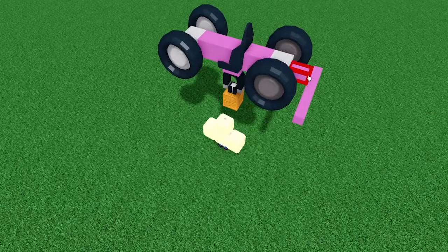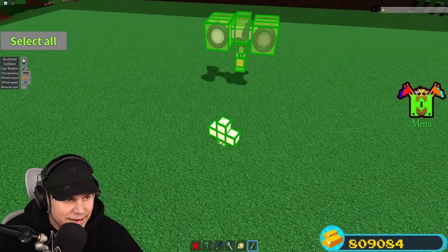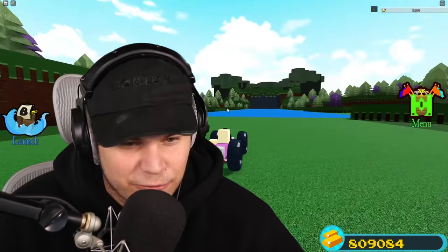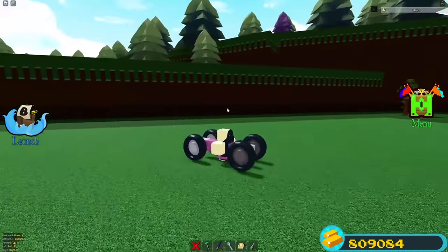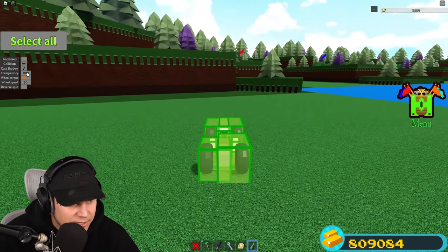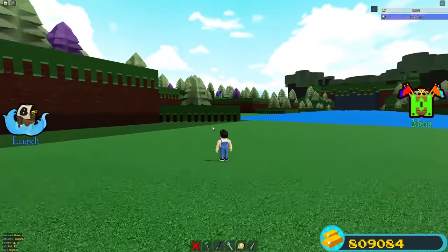That is just garbage. All right, let's unanchor everything. And let's get some of you guys in here. And let's confuse the living crap out of you all. So this is what it looks like without any of the invisible, which is kind of strange. People are joining, and I need to make this thing invisible real quick. There you go. Woo! Just in time.